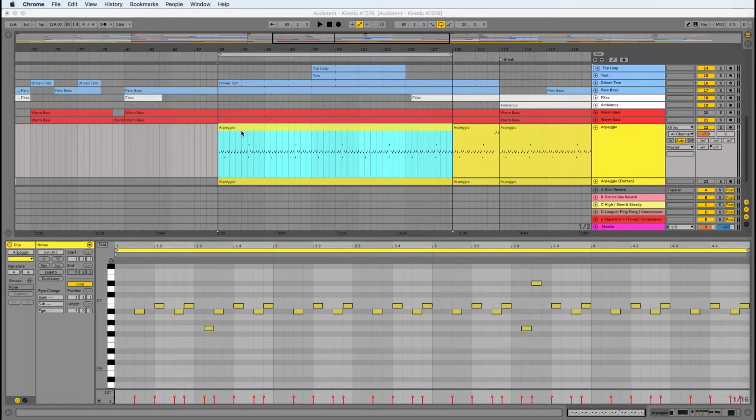So I have an arpeggio here in our kinetic project template, and I've opened the MIDI part up and we've got it looping over 4 bars. So I'm going to play the MIDI and you'll hear the sound in action. And as I'm playing it, I'm going to adjust the length of the loop, and you'll hear some interesting patterns emerge.